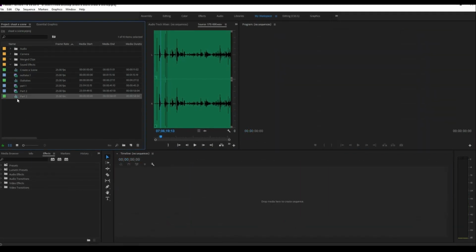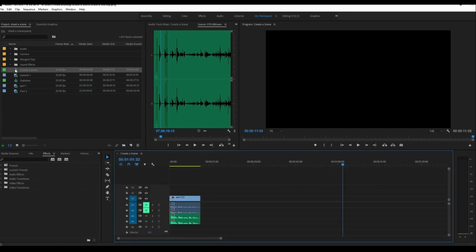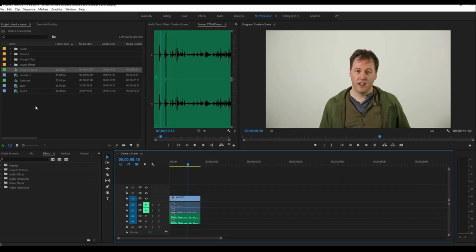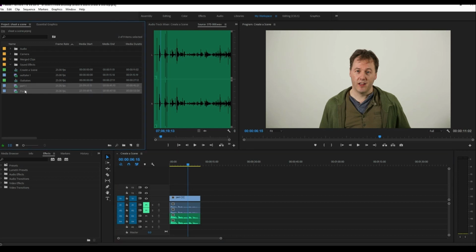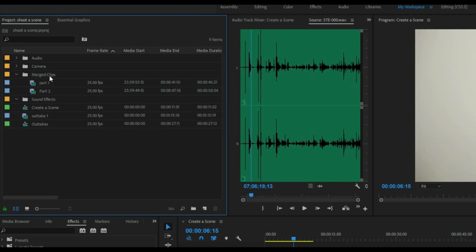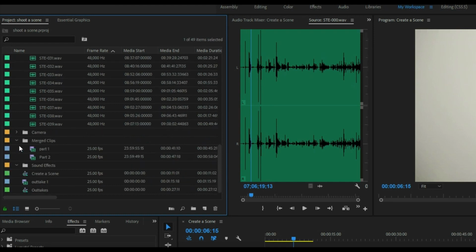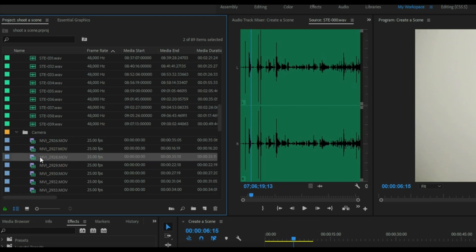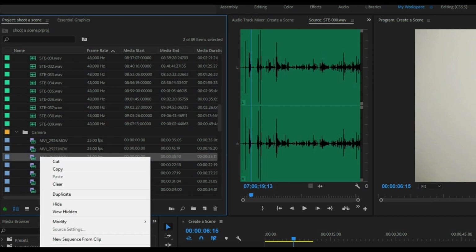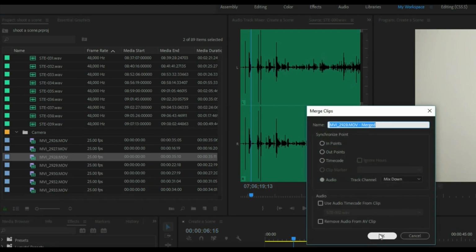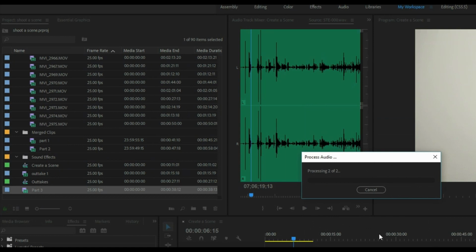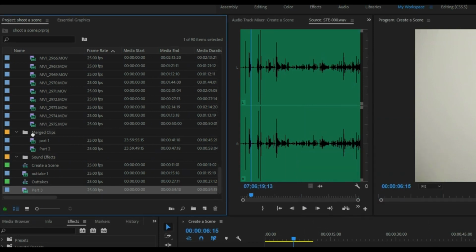But I've got my create a scene. This is actually what I'm calling the video, which is going to have myself and a few others on it. And what I've done is I've taken my merged clips, and I'm going to put those into a merge clips folder because I don't want a whole row here of that. And so now I take my third one, which I'm then going to merge with my camera third one, and you kind of see this will go on and on and on, and I'm not going to show you all of that. And then I put that into my merge clips folder.